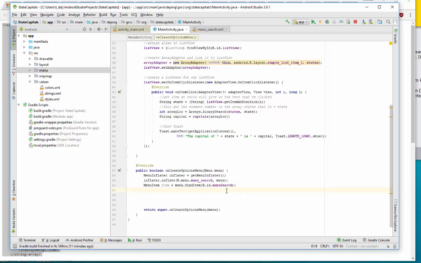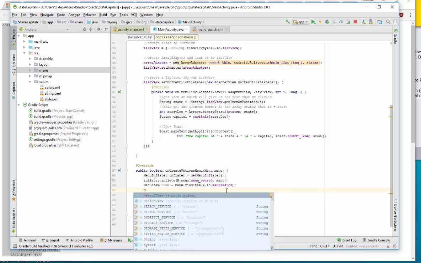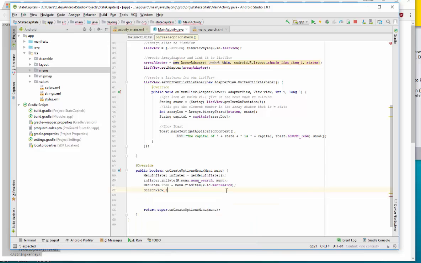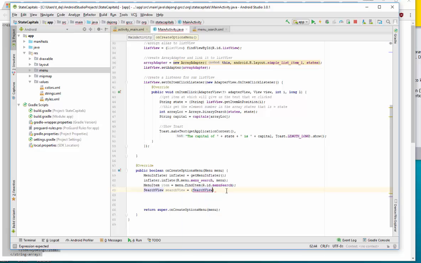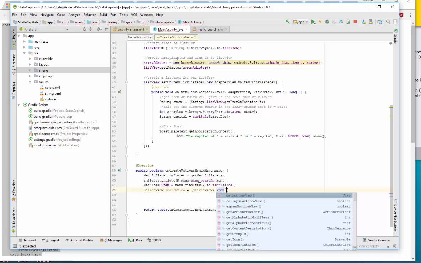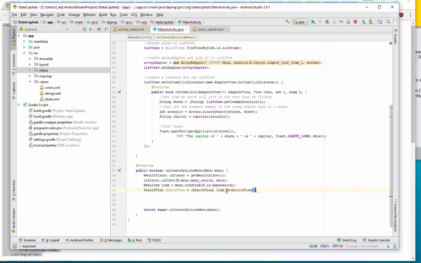Beautiful, just like that. And then we're going to put in a SearchView. SearchView is equal to, we have to cast as a SearchView, and we're going to say item.getActionView right there like that, semicolon.